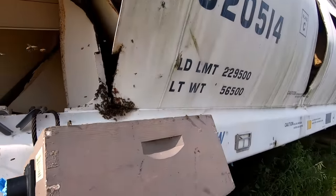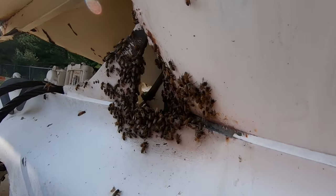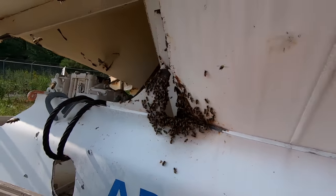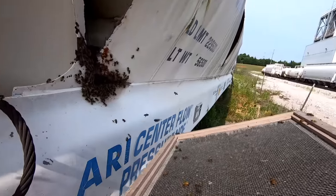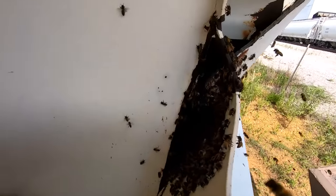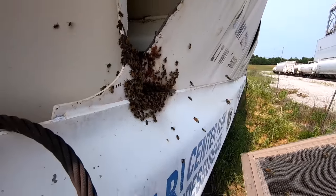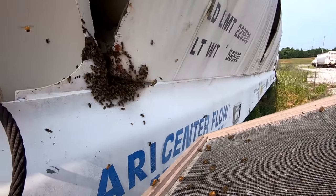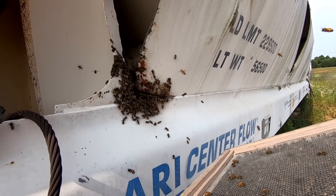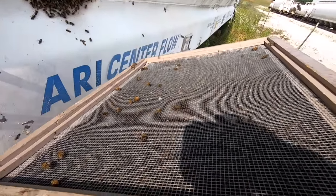All right, so we're giving it that one big last push. We have gotten just about everything you could possibly think of outside of this thing, and we've smoked the last of them coming up out of here. What I'm hoping to do is smoke them off into the air and get them to land up here on the box with the rest of them. We got some coming back here, and we'll smoke them all up and get them airborne. They'll land over here on the box, and we'll put them up in the trailer and start closing everything up shortly after that. It's a real good sign when they start landing on that box.